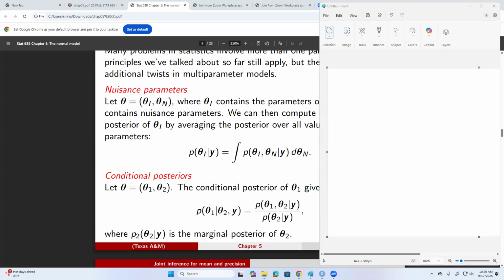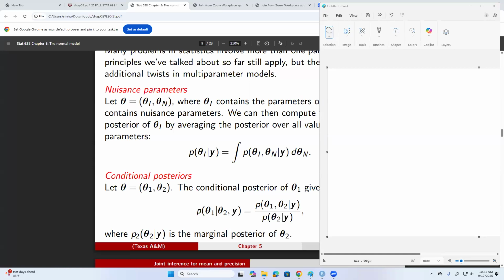So in today's lecture, we will talk about statistical inference of two model parameters, mean and variance of the normal distribution. In the last lecture, we talked about statistical Bayesian inference for the mean parameter of the normal distribution, assuming sigma square, the variance term, is known. And this time we allow both of them to be unknown. So we want to make inference about both of them.